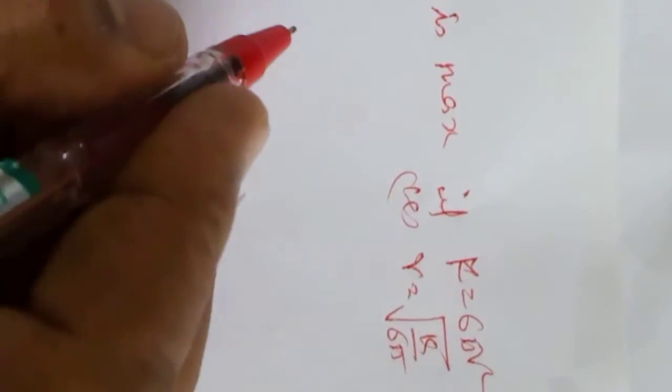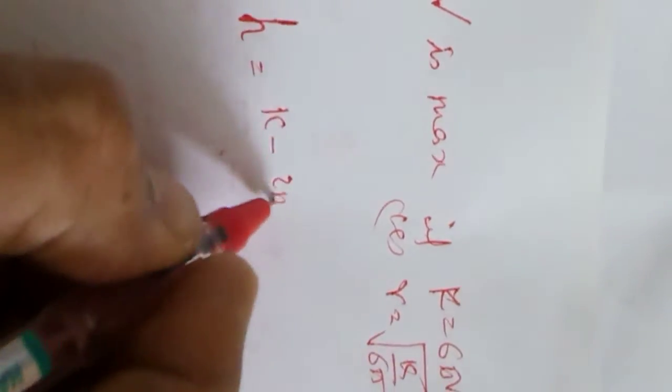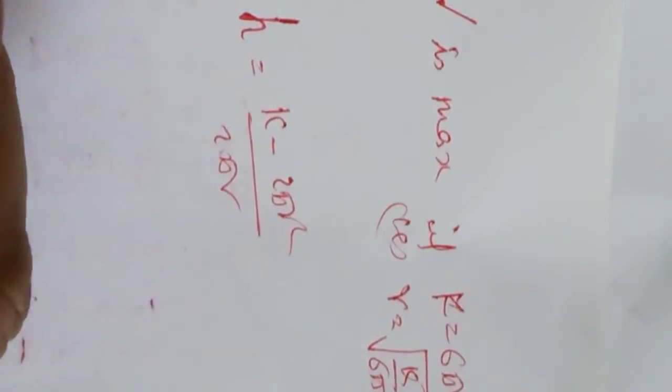So now what we have to show is that the height is equal to the diameter, that is h is equal to 2r. So now that we have got this relation of k, what we have got is v is maximum if your k is equal to 6 pi r square, that is, in other terms, r is equal to square root of k by 6 pi. So now make a substitution of this. We don't require the maximum volume, he is asking us the height. So height is equal to k minus 2 pi r square by 2 pi r is what we already have.